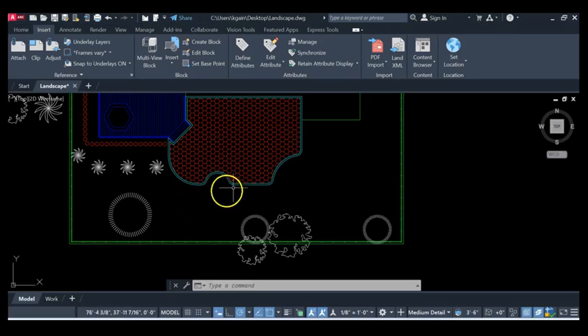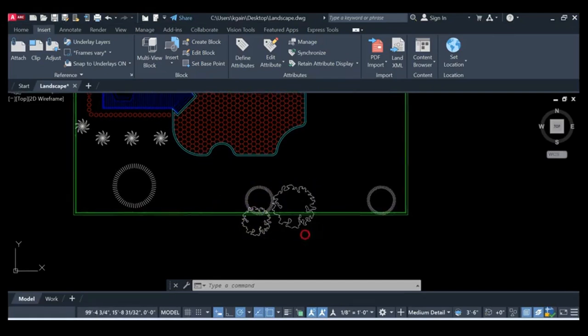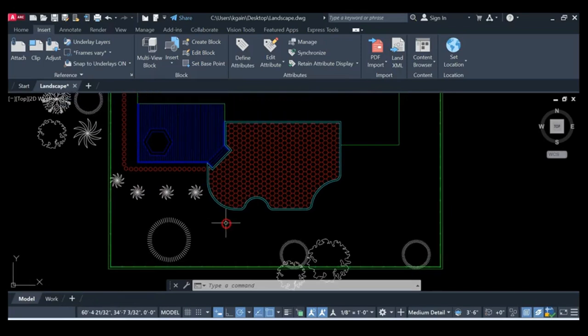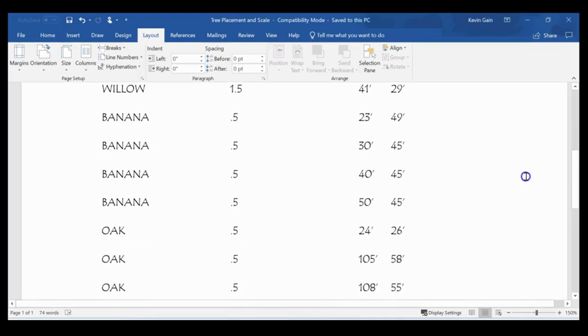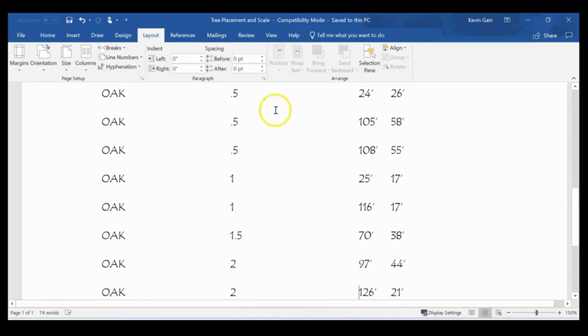My pecan tree, from my chart reference, your drawing should now look like this, where you have 2 pecan trees, 3 willow trees, and 4 half-scale and inlined banana trees. I'm going to scroll to the oak trees now and complete the same process. There are many oak trees: 1, 2, 3, 4, 5, 6, 7, 8. So your drawing will be filled up pretty much with mainly oak trees, and obviously your X, comma, Y.